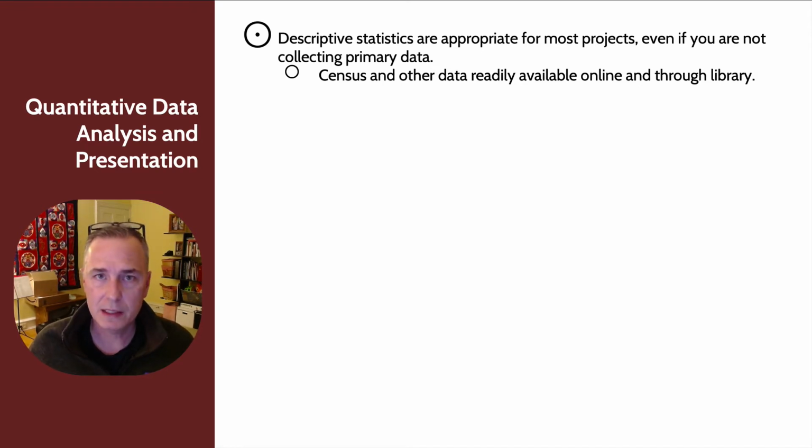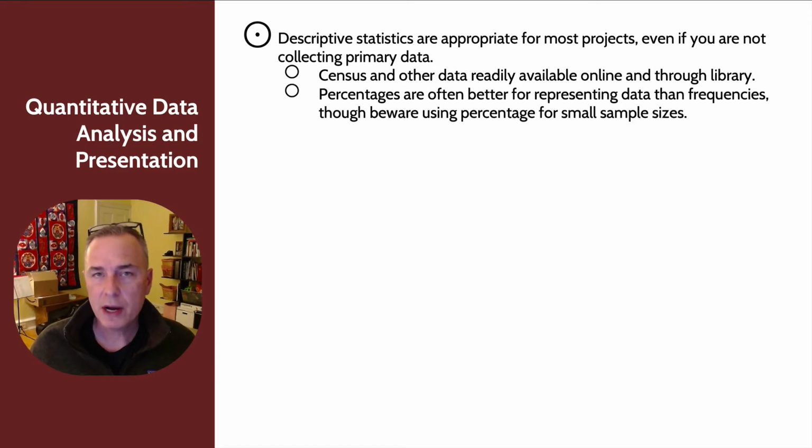That can be really handy, especially as background for certain topics and projects. When you're actually representing your data, percentages are usually better to give than actual frequencies. In other words, if you ask a question, rather than saying 10 people said this and 5 people said that, give the percentages of the overall sample from your actual survey or from the data set that you're using, because it helps to even out differences in numbers across groups or across populations.